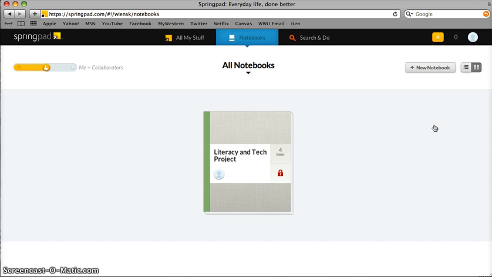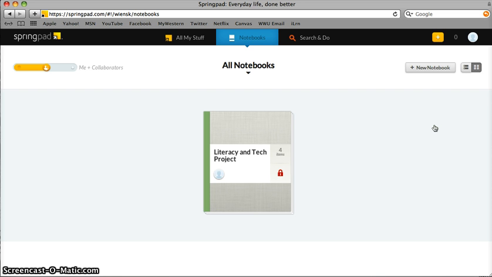This is the main screen that loads for Springpad. This website you can use on your phone, tablet, iPad, computer, a computer at the library, a computer in your dorm. All of these interconnect into your one account for Springpad, which makes it awesome. So wherever you're compiling information, it will always save because it's always saved on the internet, not on a flash drive that you could lose accidentally. So that's what's awesome about Springpad.